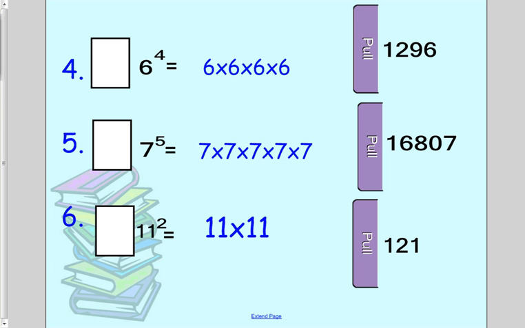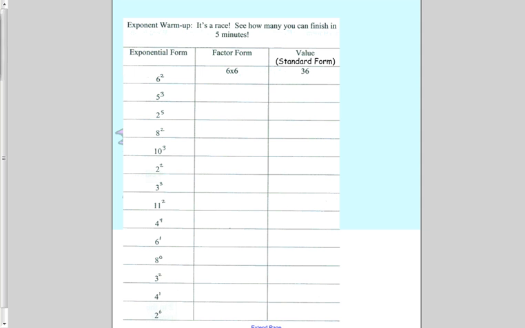So that concludes our lesson on exponents. You're going to have 2 activities coming up. I'll just show you those really quick. This is the first one that you'll be doing a little bit later in your lesson on exponents. On this sheet, you're simply going to look at each exponential form and write that down in factor form. Again, just remember that whatever the base is will be your factor, and then your exponent is just going to tell you how many times. Then once you've done that, you can go ahead and do the standard form. Use your calculator if you need to, and write down the answer.